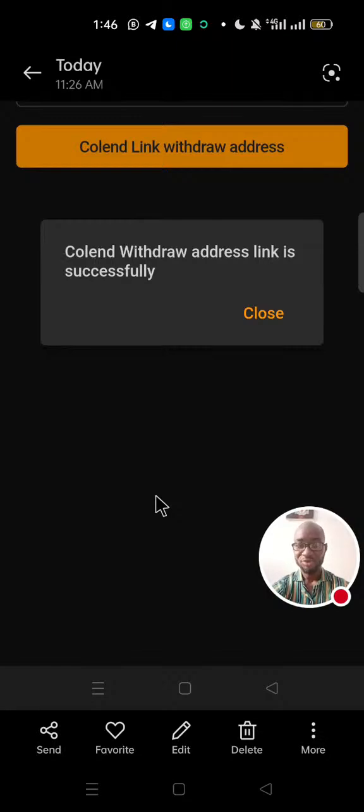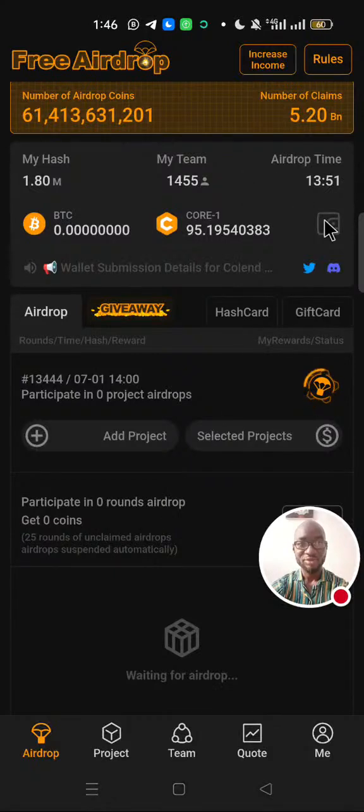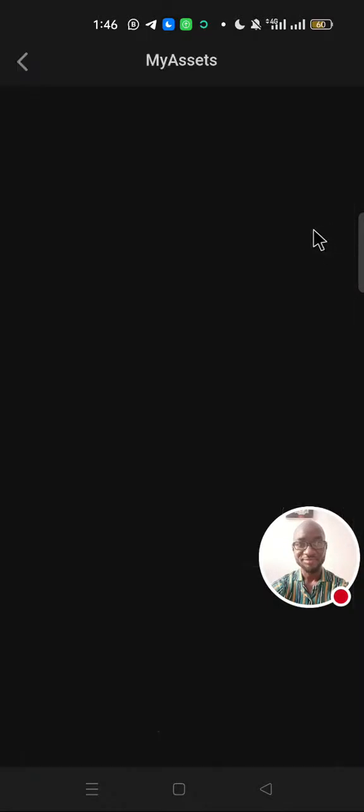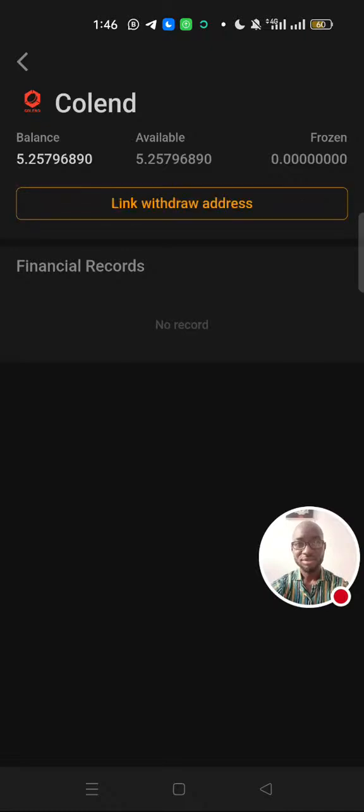Okay, just know. And after that, if I go back to the asset, to Clend now, you will see that it's still showing link withdraw address. That doesn't mean that I've not linked my withdrawal address, because I've done that already, and it has been successfully linked.